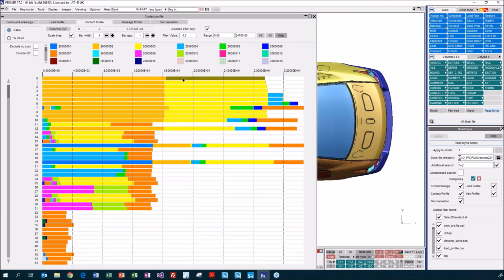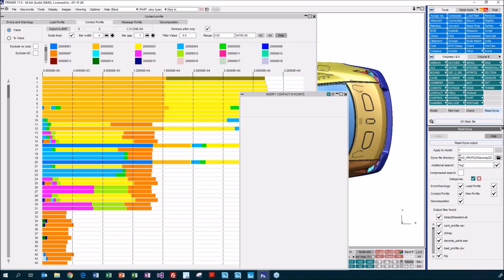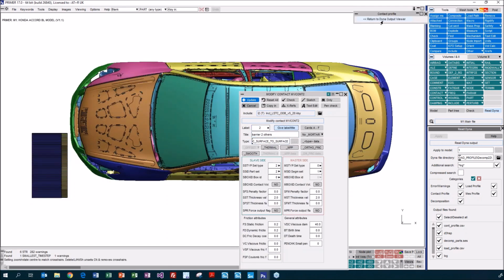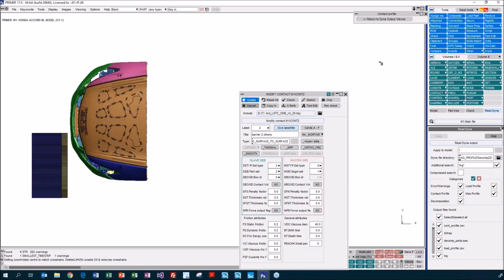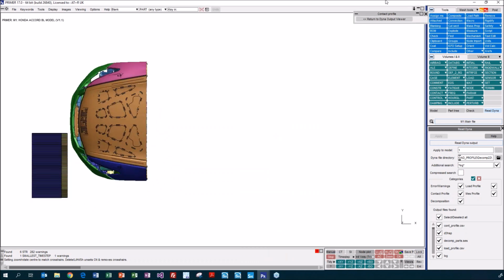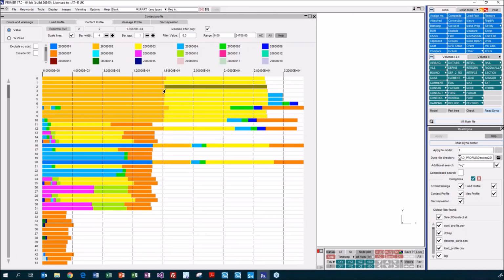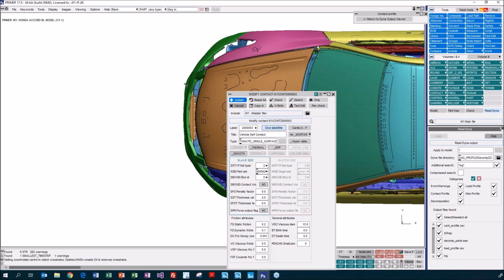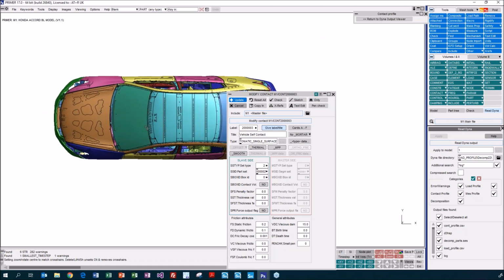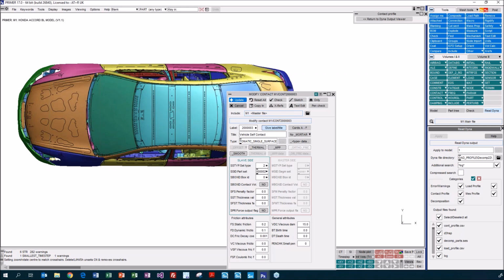Another one along here, this is contact 2. Again, I can edit this one. And this is barrier to others. So if I click on only, you can probably see that this is the contact between the vehicle and the barrier. And there are others as well, which look like they're reasonably expensive. This dark orange one here, if I look at this one, this is another automatic single surface contact. If I do here, yes, this is the vehicle single surface contact. This is the contact between all the different panels within the vehicle.